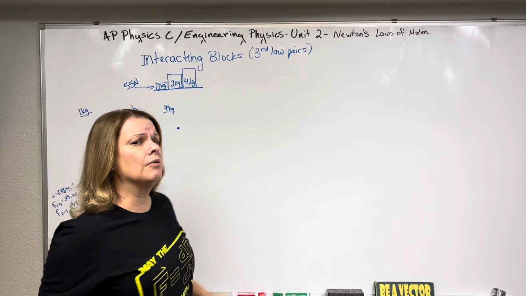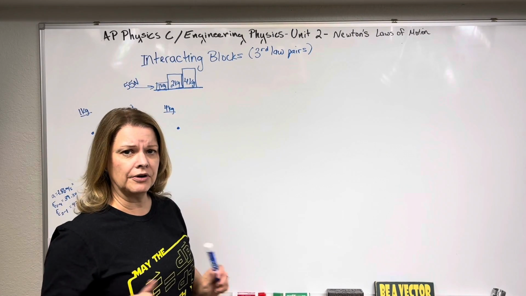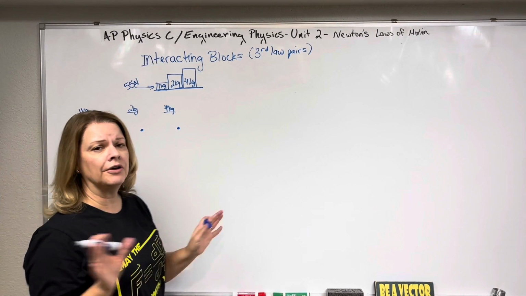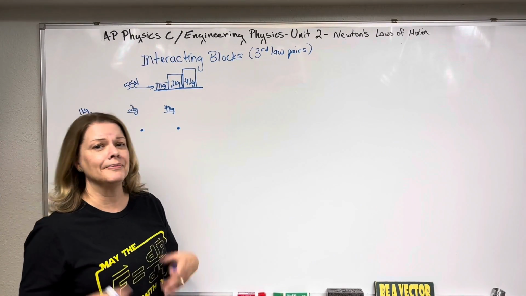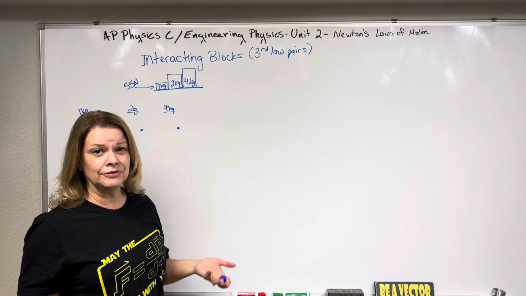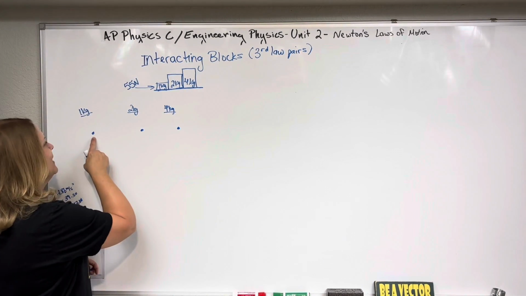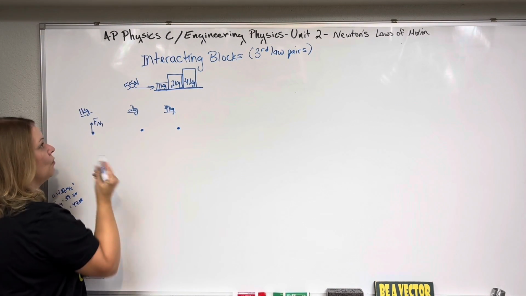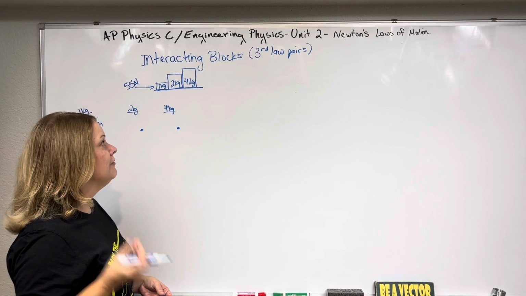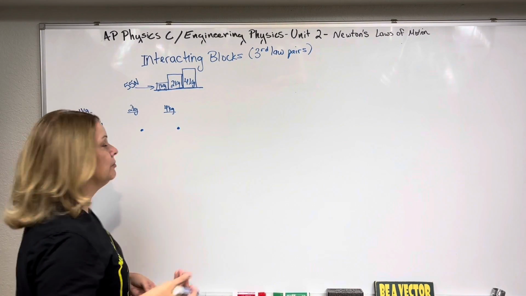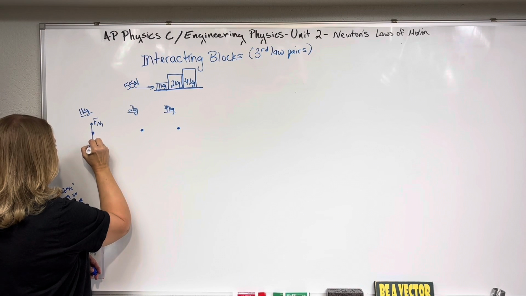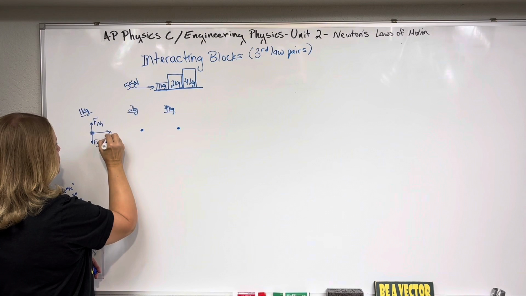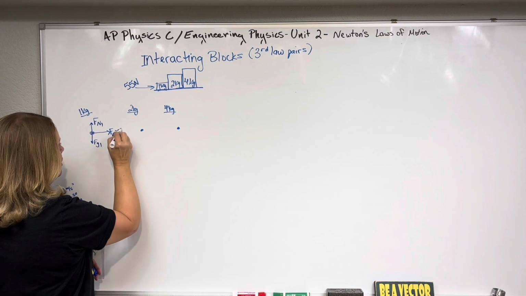All right, as you always know, free body diagrams is where you always start. Step one, don't ever try to do a force problem without a free body diagram. It'll just cost you time. Everybody's like, oh, it takes so much time to draw them. It'll cost you more time when you have to redo this if you don't get it right. So here we go, 1 kilogram. I have force normal up for block 1, and I'm going to keep those subscripts very specific here because we have three different blocks, three different masses, and I have force due to gravity down for block 1. I also have a 55 Newton force, a force of a push on this one.